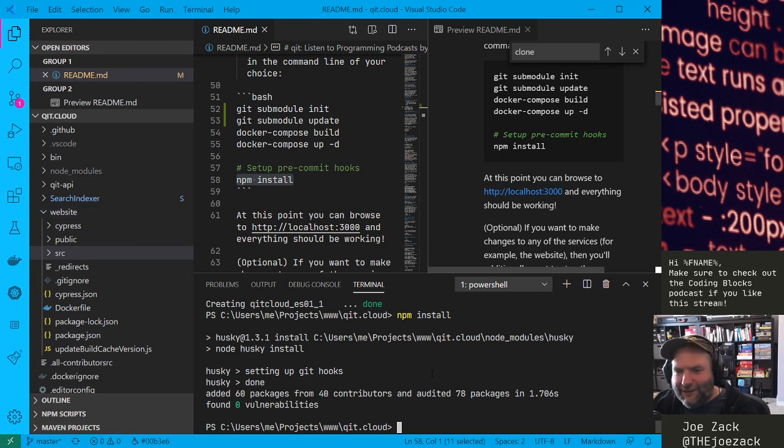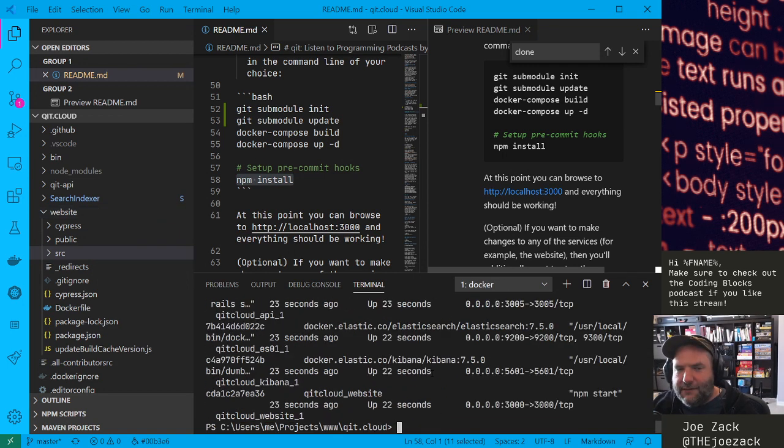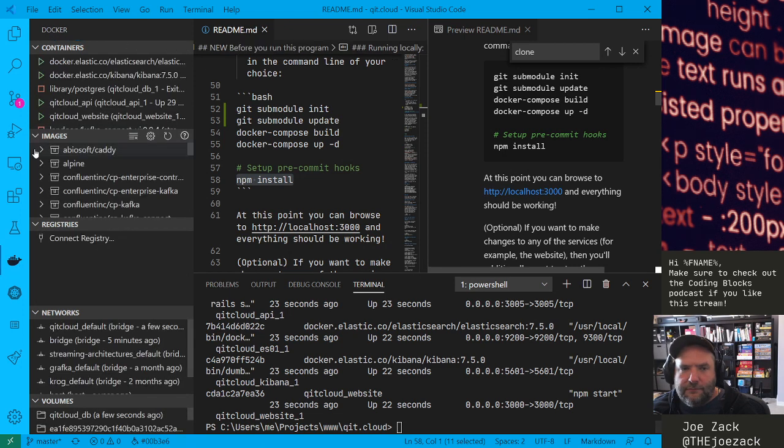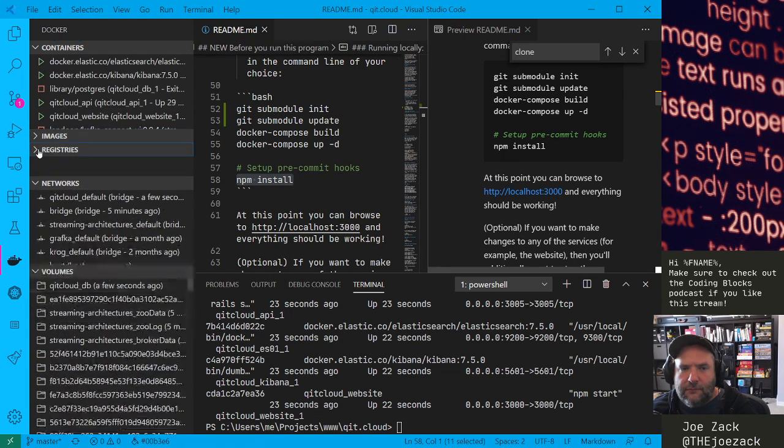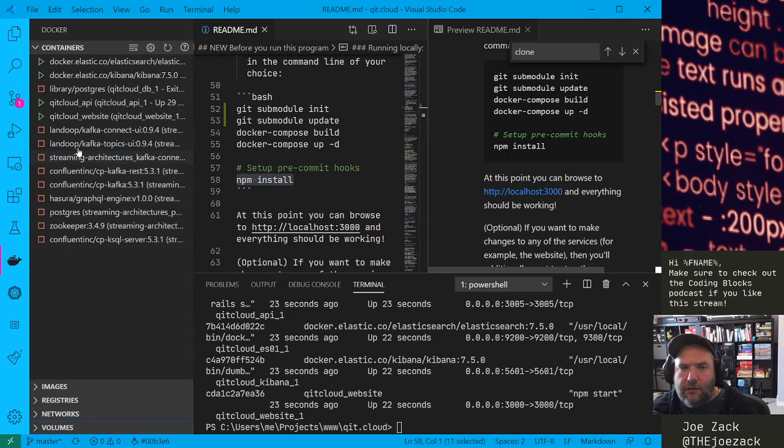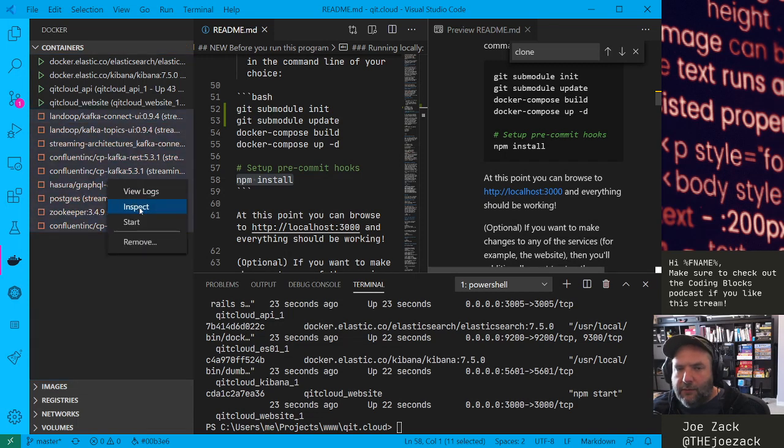All right. So now if we do a Docker PS, I guess I could have used the plugin. It's just not very easy to read, but we've got a plugin. Don't care about any of this stuff. I think I'm going to go ahead and start removing some stuff. They're just getting in the way. I'm not doing anything with them right now.